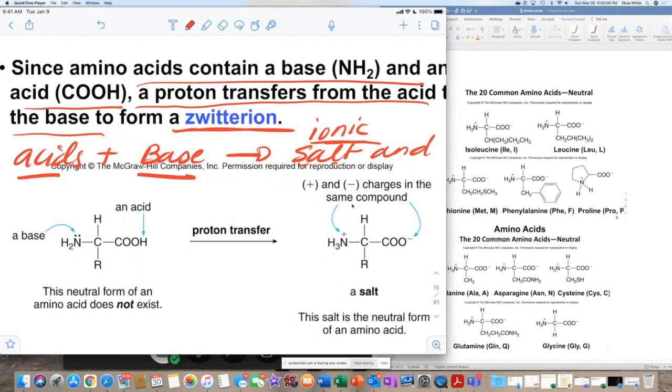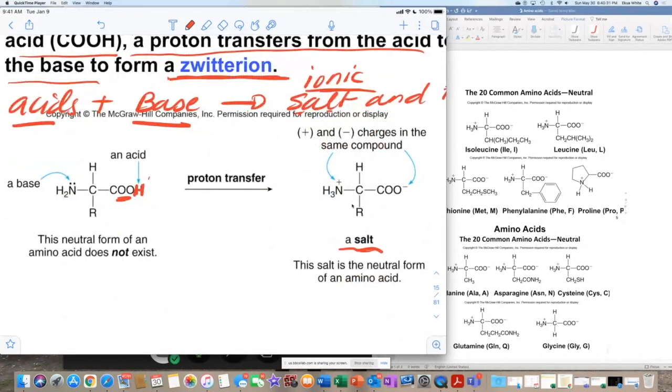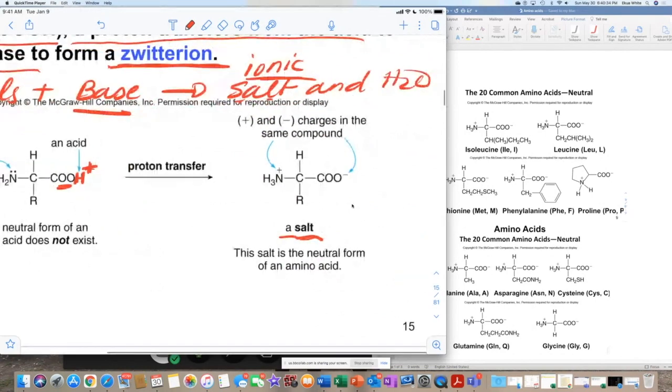So here, though, it's a weird ion formation, and it's not a regular ion as we're used to. It's still an ion, but it's a different kind of ion, so it gets a different name, and this is called a Zwitter ion. The same molecule, the amino acid, supplies the acid and the base. So you have a reaction within the same molecule to form the salt. The acid portion of the amino acid gives up its hydrogen ion, not just hydrogen, to the base, so this part here ends up being negative because it lost a hydrogen and a positive charge.